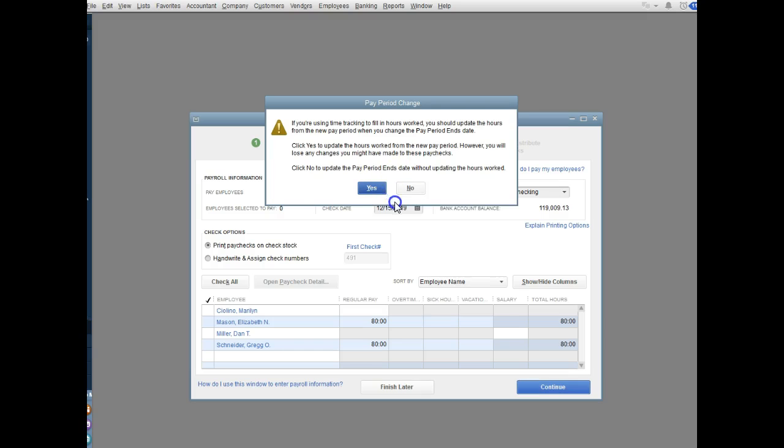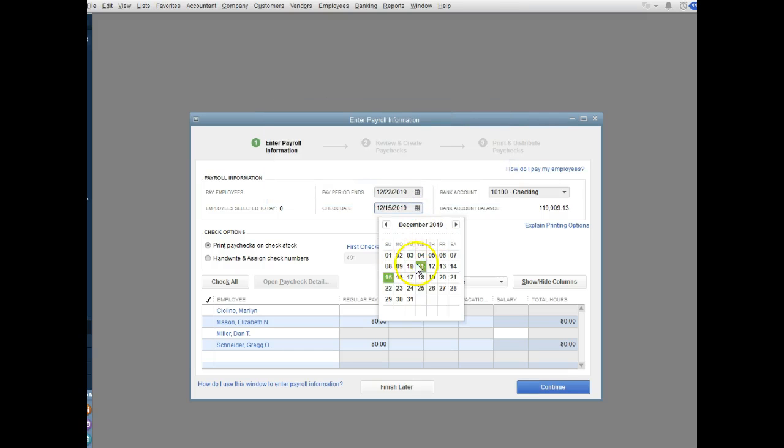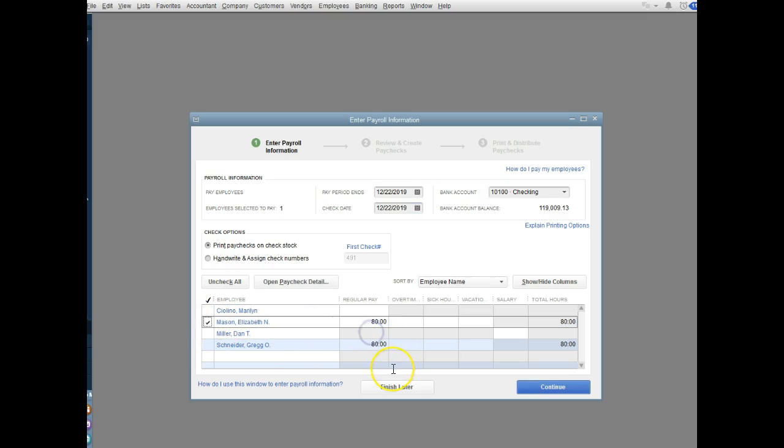We're going to hit no, we don't want to update the hours here. Reading the instructions just like y'all have to do. Hit 12/22 for the check date. Okay. Select employee. Let's check Elizabeth N. Mason and click continue. Okay.